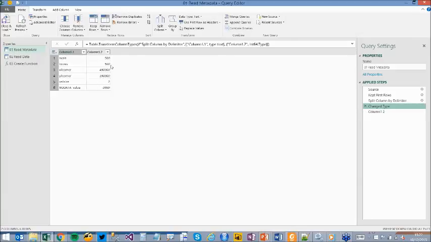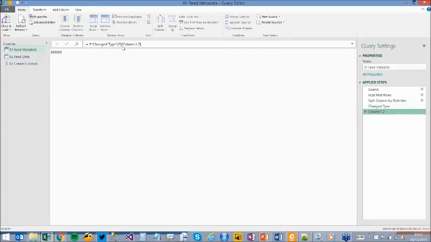Here this is the name of the table in the previous step. If I go back to change type, the change type step returns this table, and what I'm doing is referring to the table returned by that step, and then I am asking for the third row. This is a zero-based array, so if I've got the third row in curly brackets, I'm going to be asking for the coordinate 2.